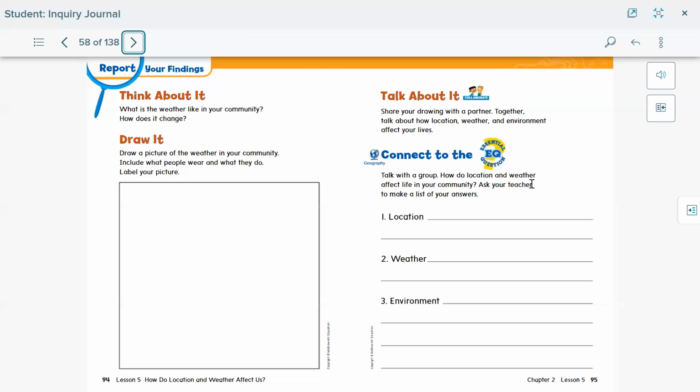Talk about how location and the weather affect life in your community. Remember, we were just talking about how things happen here. When we say the weather in a lesson, we saw what children did outside when the weather is cold or when the weather is hot. So we can say which region or which part of the state or the country you're living in. So which state are you living in? This is where you put the location. And then you're going to talk about the weather. Is it summertime now? Is it hot, all year around warm weather, or cold weather? That's how you describe the weather where you live.